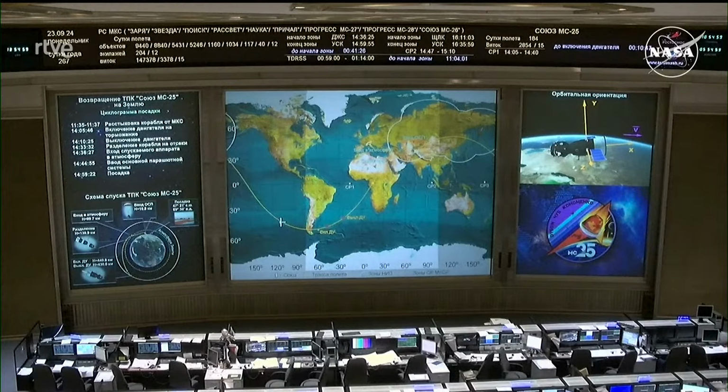A couple of items to note, and we'll run down the timeline of events about to unfold here, as we're just over 10 minutes away from the start of the deorbit burn. About 10 seconds after the completion of the deorbit burn, the upper section of the 3-section Soyuz vehicle, called the orbital module, will be depressurized. That will set the stage for the separation of the modules by those pyrotechnic devices.